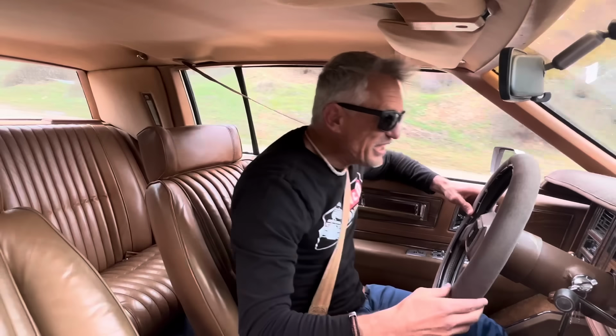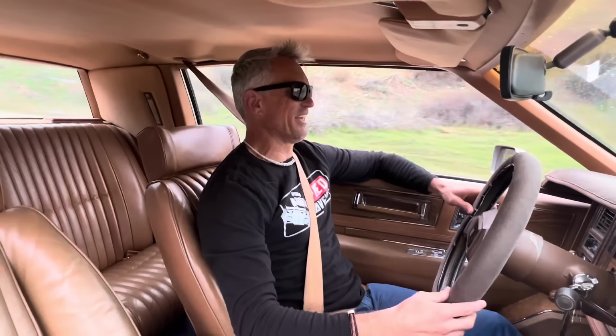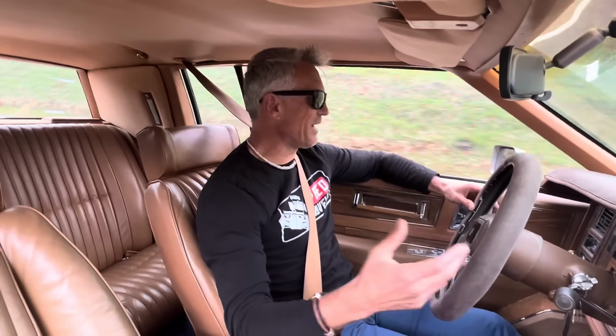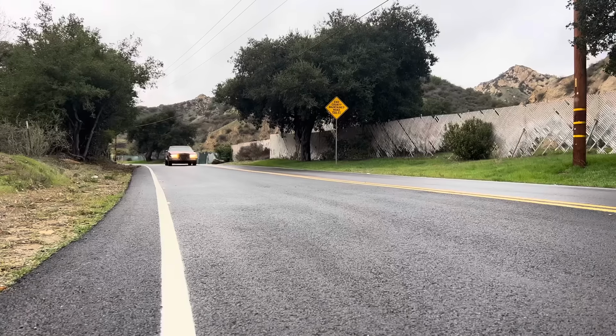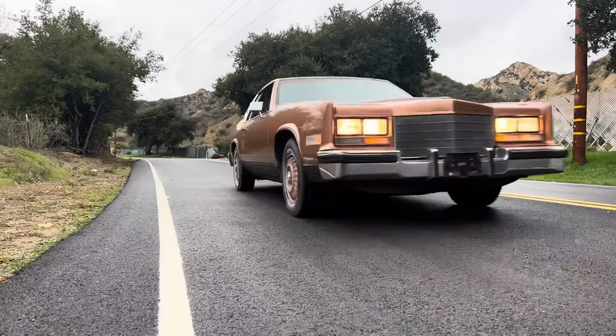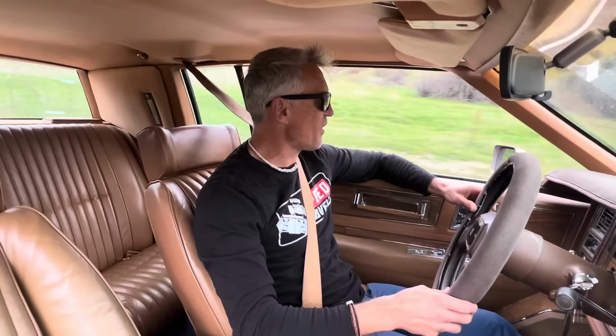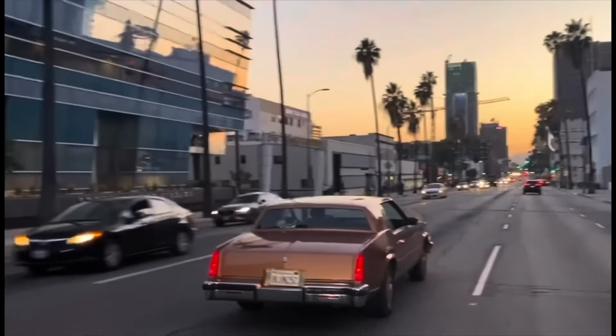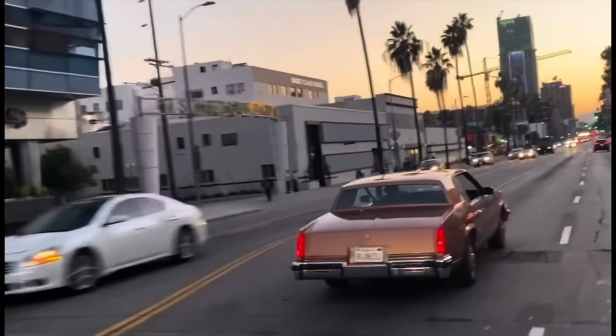Man, there's just really nothing like cruising around in a Cadillac. This is just too much fun. I mean, I'm not going blistering fast. I'm just having fun, taking in the scenery, doing some mountain canyon roads just to get a flair for the windies. You know, cruising through town. In town, it's amazing how many looks you get for just a simple little car like this. Well, little, it's not a little car.